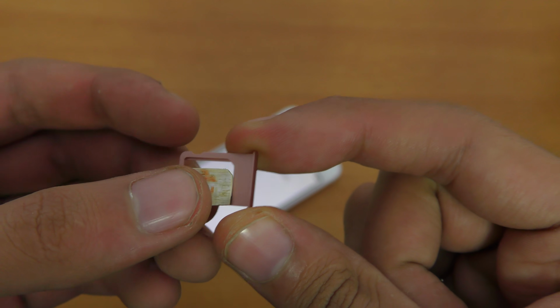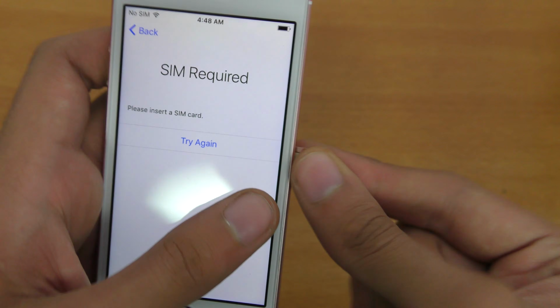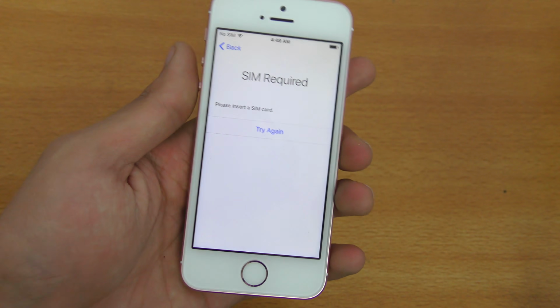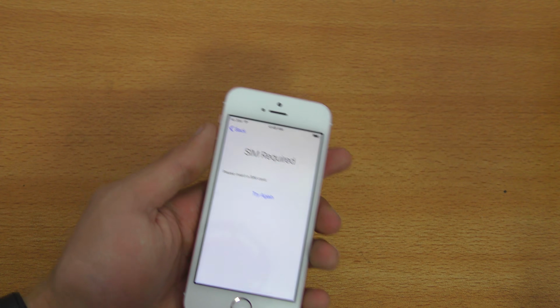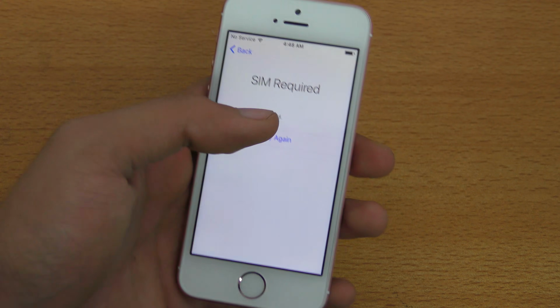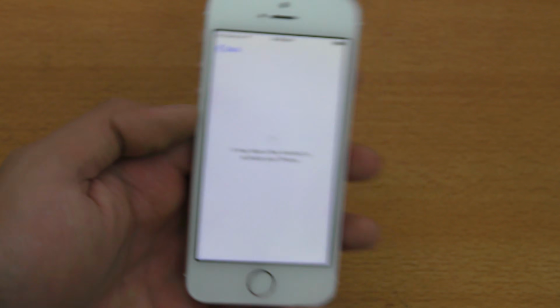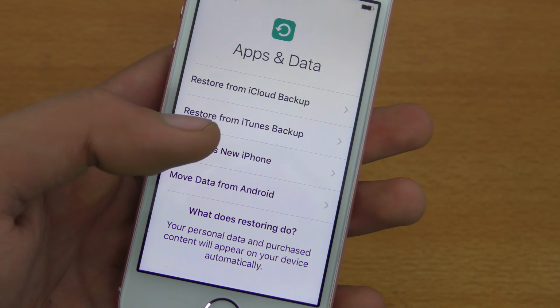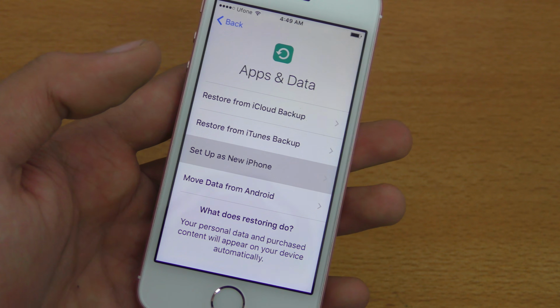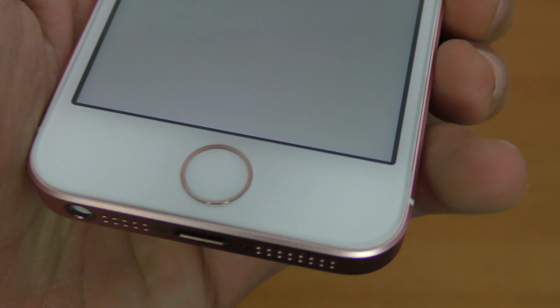So I'm just gonna put the SIM like this, and let's put it back inside. You can also see that I'm actually using a Uphone SIM card, and obviously this is an unlocked product, so it's not gonna have any problem. It may take a few minutes to activate your iPhone. Okay, so I'm just gonna set up this iPhone as a new iPhone. And on the top, you can see that it says Uphone, full signals, no problem whatsoever.